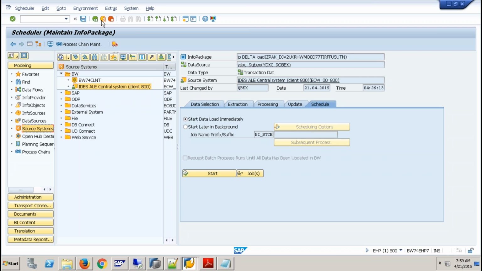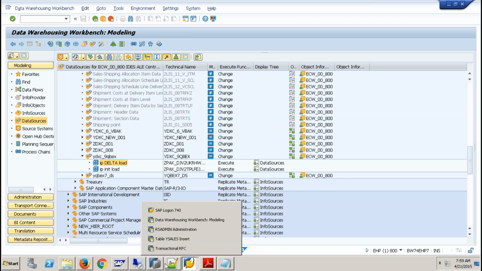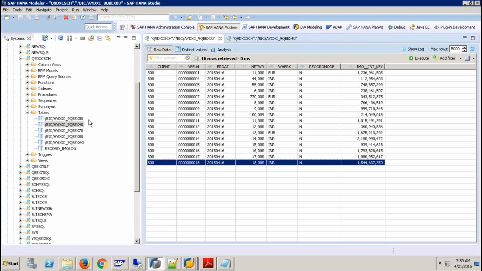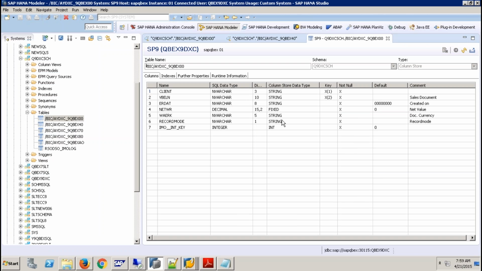One important point I want to touch on is, it is creating an in-memory DSO table, right? Like it is creating active tables. So what will be the primary key in this active table? Let me open the definition. What is the primary key in this? Client, and what is this here?